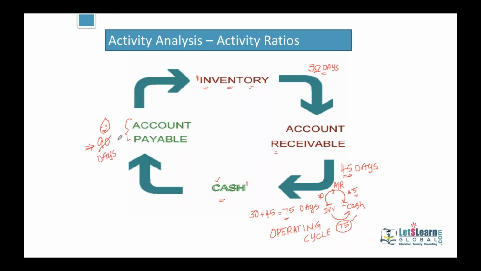But what happens if the supplier gives you 60 days credit, and you sell the goods in 30 days, you collect money in 45 days, and the total cash comes in on the 75th day? By then, for the last 15 days, the supplier is calling us for payment because the credit period was given only 60 days. So this is what we need to show the efficiency. When the supplier gives you 60 days, you cannot wait 30 days to find a customer. You will have to expedite it, speed up.